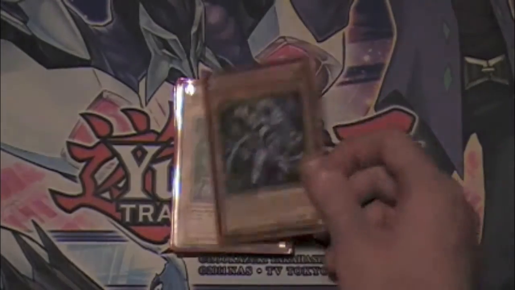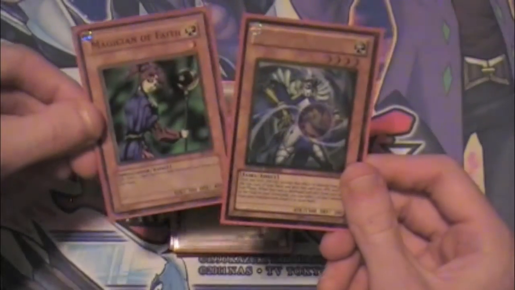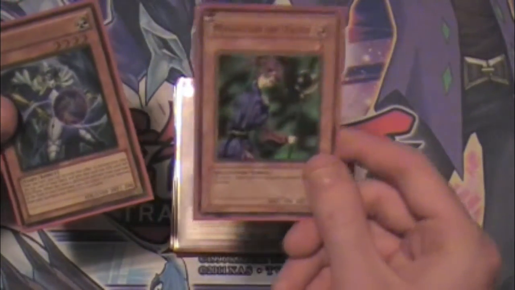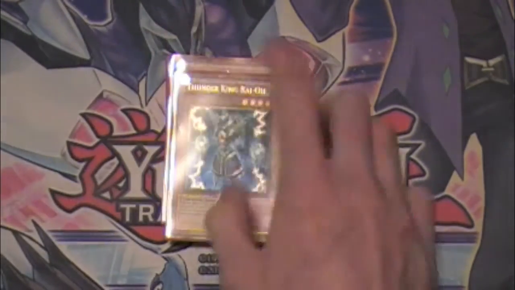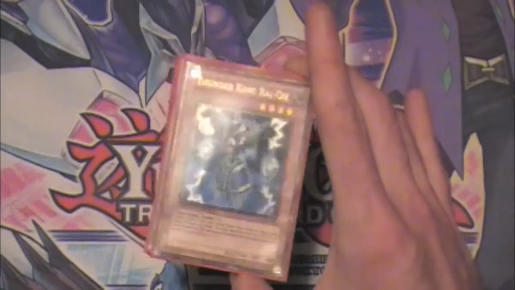So it's really good. I would run 2 if I had to, I guess, but instead I chose to run this Magician of Faith as a 2nd Dimensional Alchemist, and I was not disappointed. There were times that I drew this off Piper and got extra draws, and there was also the time I resolved it and got a Dark Hole back, so they're both very good cards. Thunder King Ryo, in testing, it's just like you put this on the board and you win, basically.